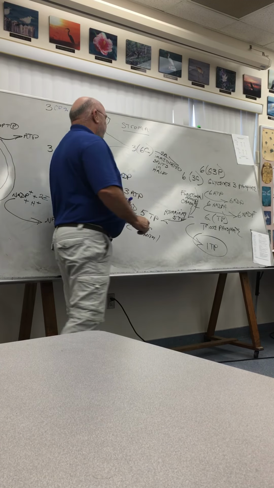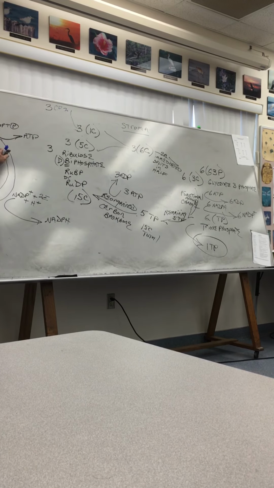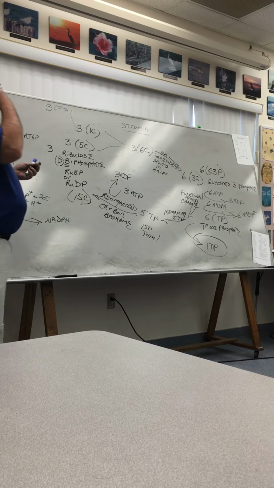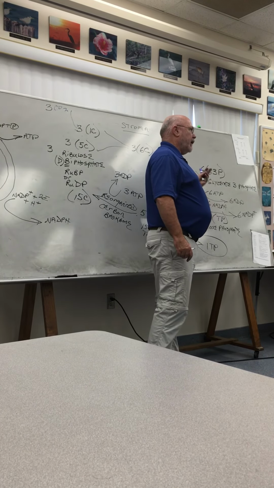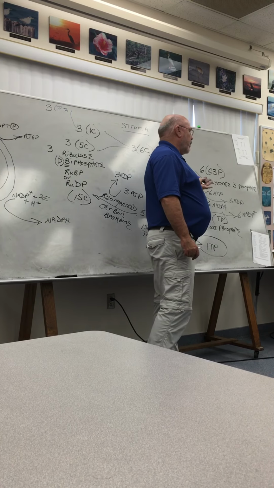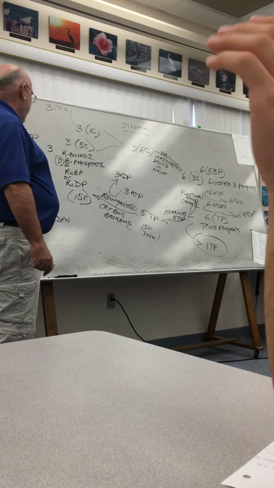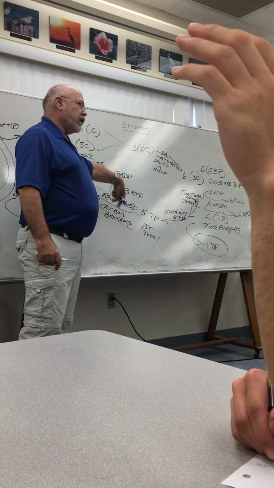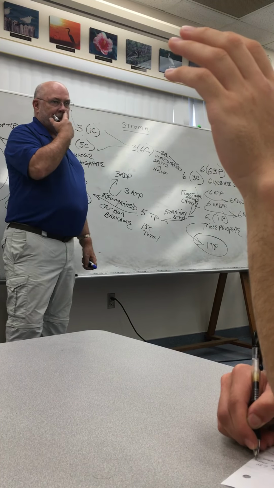Most questions that I've seen having to do with linking the light dependent reactions to the light independent reactions don't require that you know numbers like this. They simply are asking you to know that the ATP generated and the NADPH generated during the light reactions are used for 2 of the reactions of the Calvin cycle.